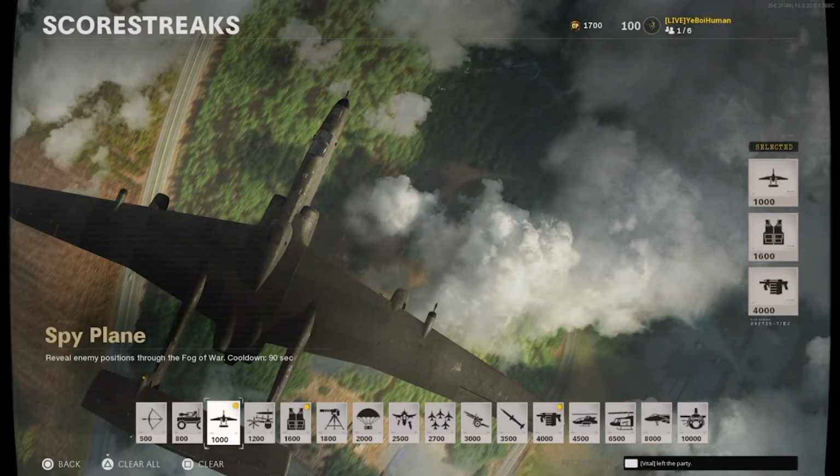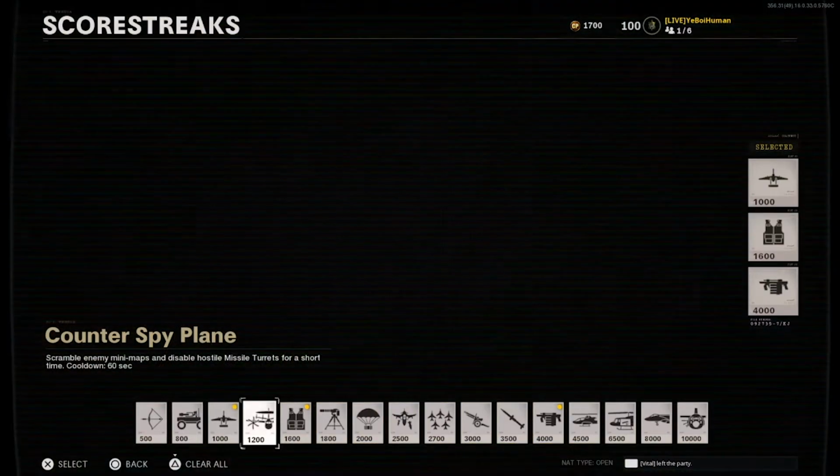Alright guys, next up we have score streaks. Score streaks are just as important as class setups when it comes to getting nukes. So first up we have the UAV. You all know what a UAV does. It makes people pop up on the map as long as they don't have ghosts. So make sure you guys are running the UAV. It's extremely important and very valuable.